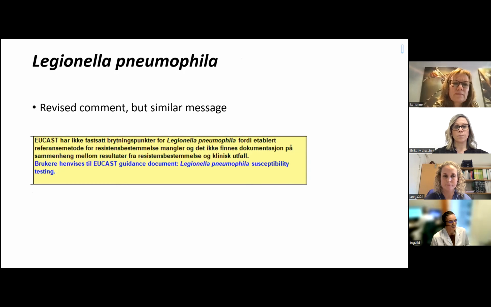Next, so I think this is my final slide, and that's on Legionella, and there's actually not any meaningful changes, but we've rephrased the text in this comment to make it fit more to the EUCAST text. And there's still no gold standard for how to test antimicrobial sensitivity in Legionella, and there is still no proven correlation between MICs and clinical outcomes.